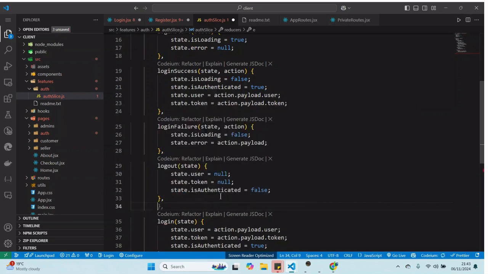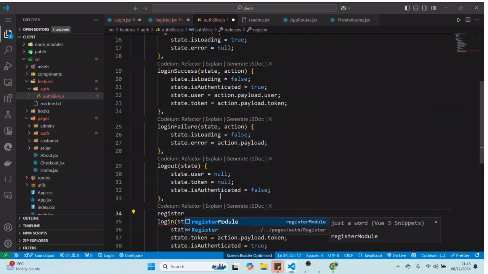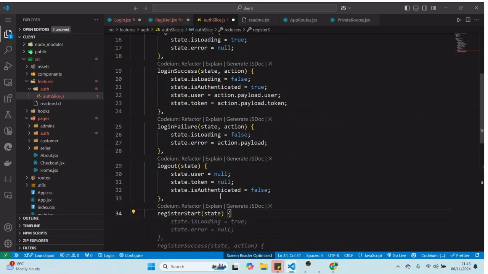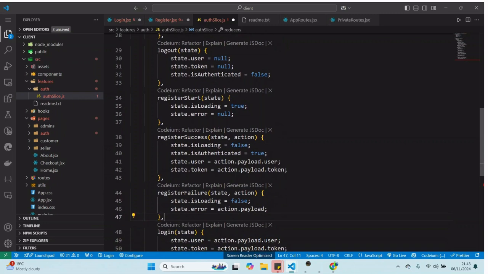Registration, or register. Have a registerStart. So for registerStart, we just set isLoading to true, error to null. And then we also have registerSuccess, where we set isLoading to false.